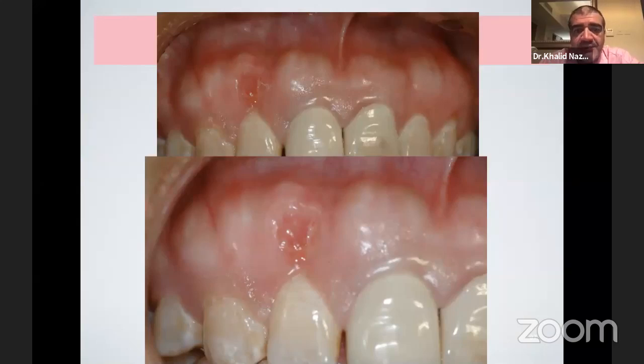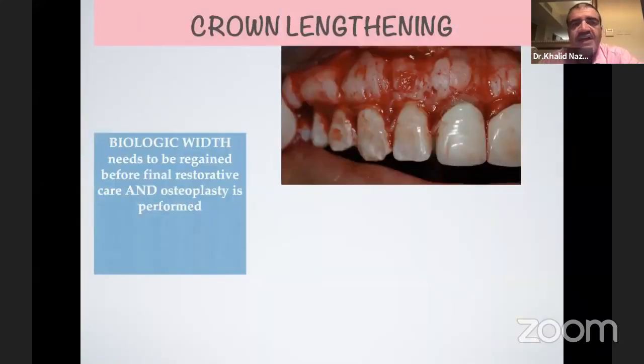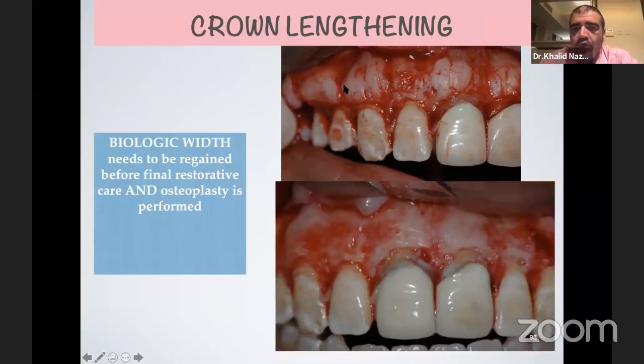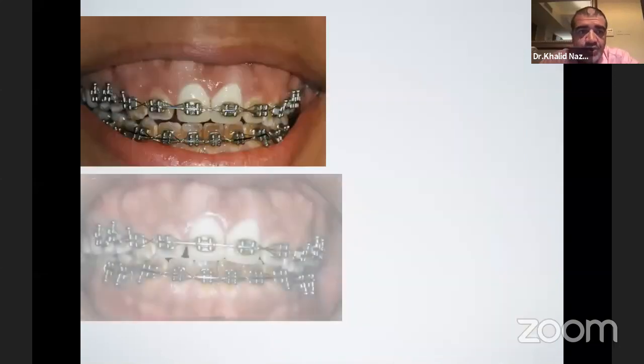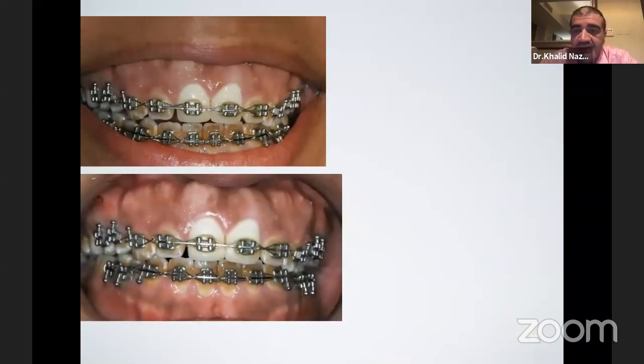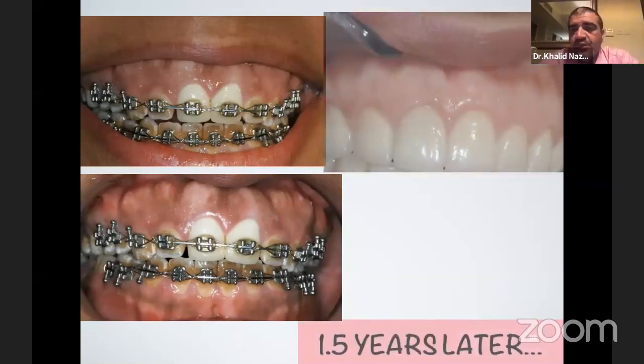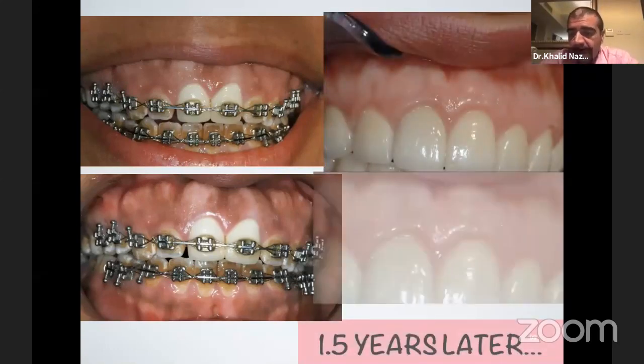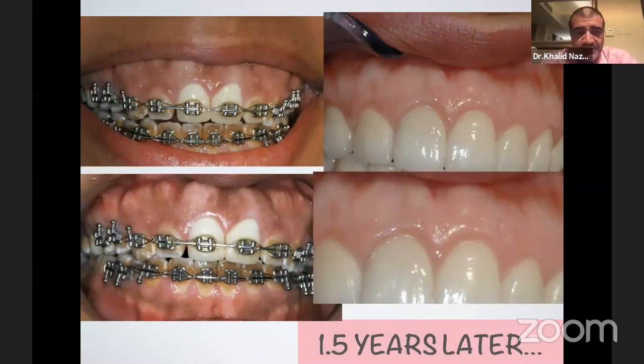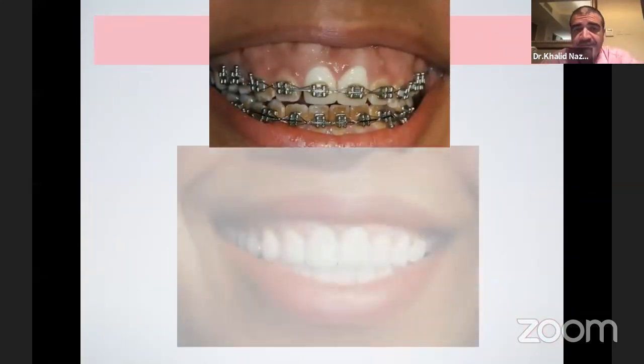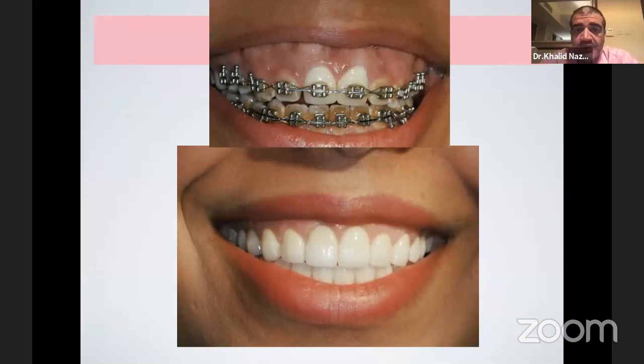So I did the depigmentation first, then I did the crown lengthening for the patient. And you can see that it's not only about removing from the bone around the teeth. In this situation, we have to do osteoplasty. We go all the way and clean up all of the tubercles to make sure that the tissue is thin afterwards, and we can achieve the objectives of the restorative treatment plan, because this is what we are looking at. And the outcome of this case was just one of those great ones. I was very happy to see this patient happy later afterwards.